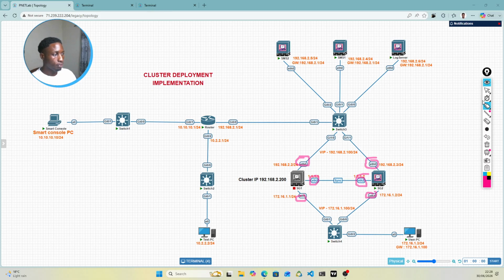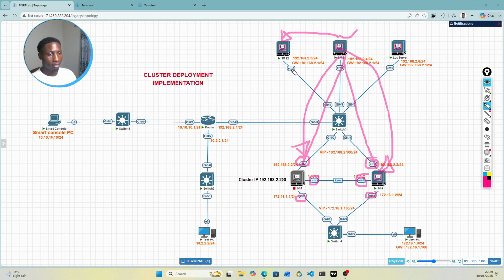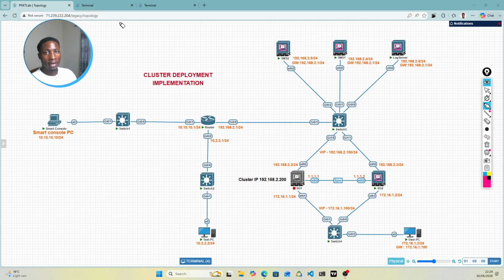And the last thing before we leave for today, we'll try to talk about the SMS high availability. How do we fail over? Let's say we want SMS2 to be the one that takes over from SMS1. Currently SMS1 is the one managing all these different firewalls; policies are created from here and pushed to these security gateways that we have here. But how do you make that task be transferred to SMS2? So we're going to be talking about that now. And to make that happen, it all happens within the smart console. So we'll go to our smart console PC.